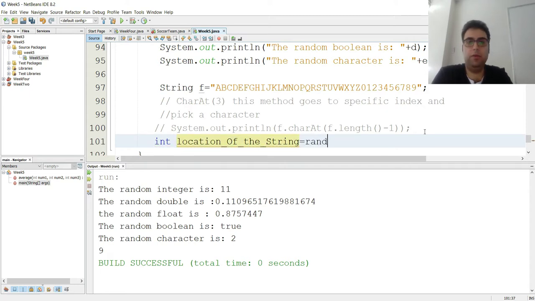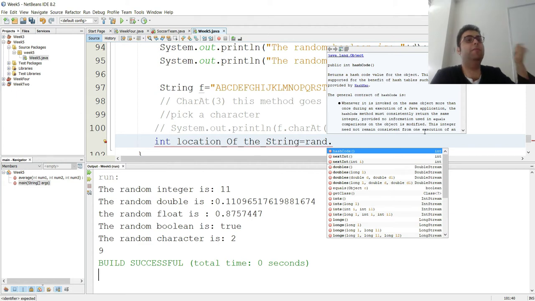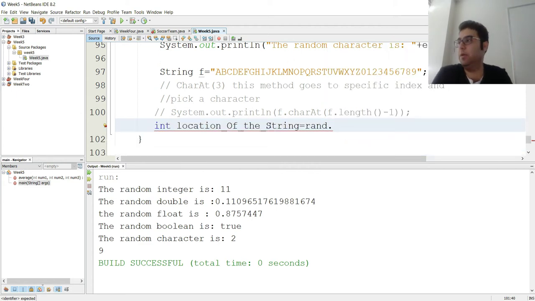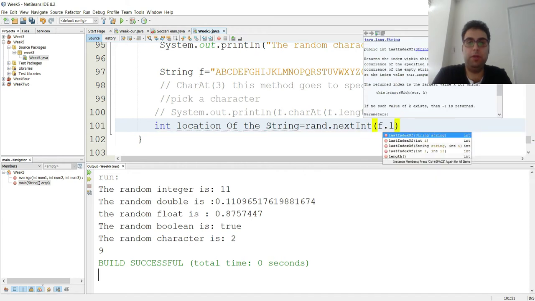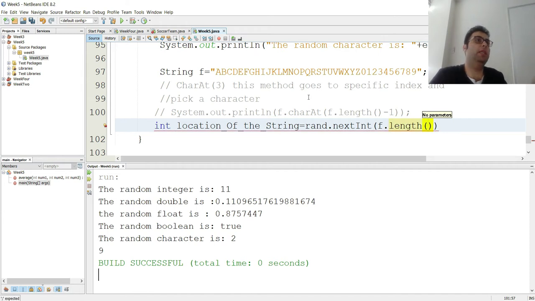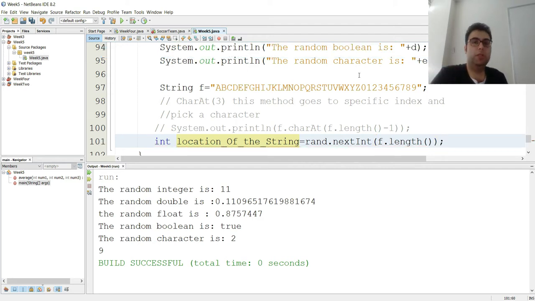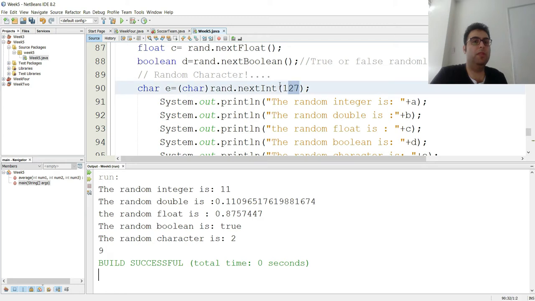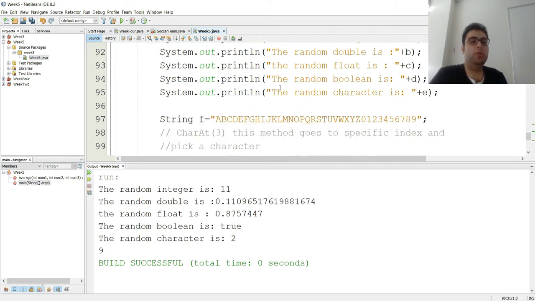And I'm gonna use my rand that I defined earlier as an object, and this time I'm gonna use my nextInt that I learned, that generates a random number from 0, which is the index, all the way to the length, which is 38 in this case. Why don't I need to do -1? Because 38 is not included, we just discovered earlier, right? So in the random, the last number you put here, 127, you're never gonna see it. It's up to 127. Here we go.